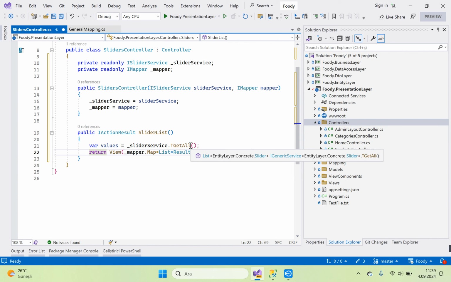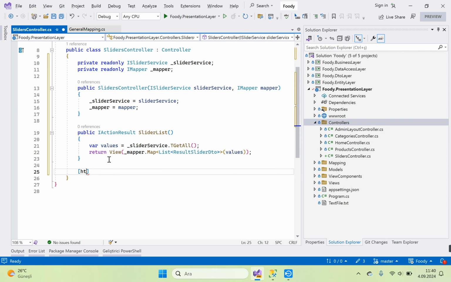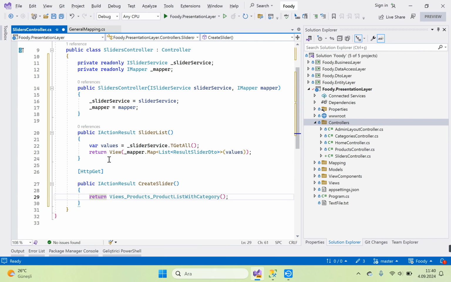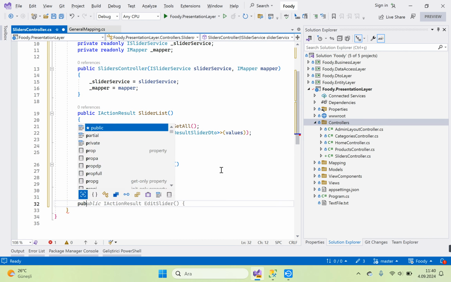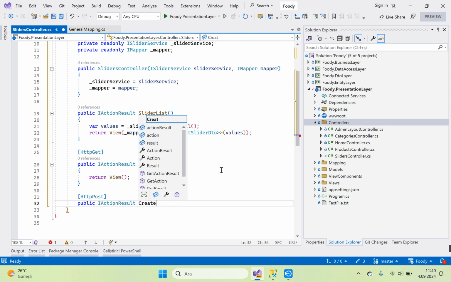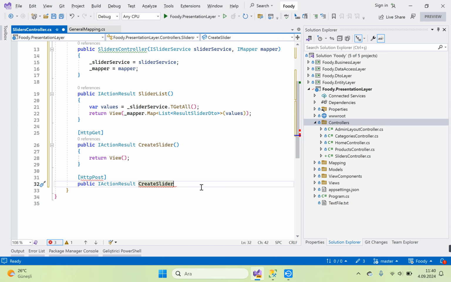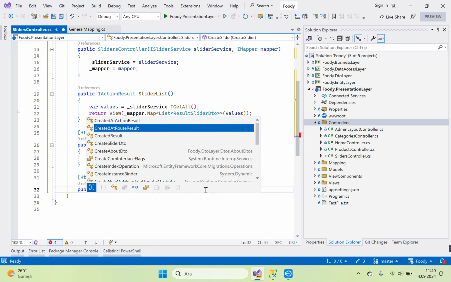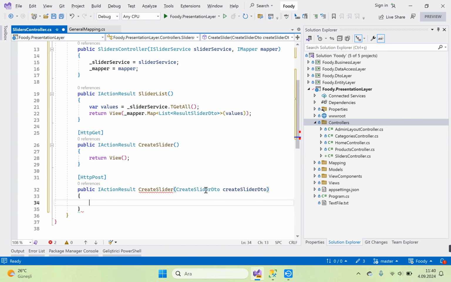Now let's write the add operation. HttpGet, public ActionResult CreateSlider. Okay, only return View. And we need HttpPost, public ActionResult CreateSlider. The method name is the same, and we need a parameter. The parameter must be CreateSliderDetail.